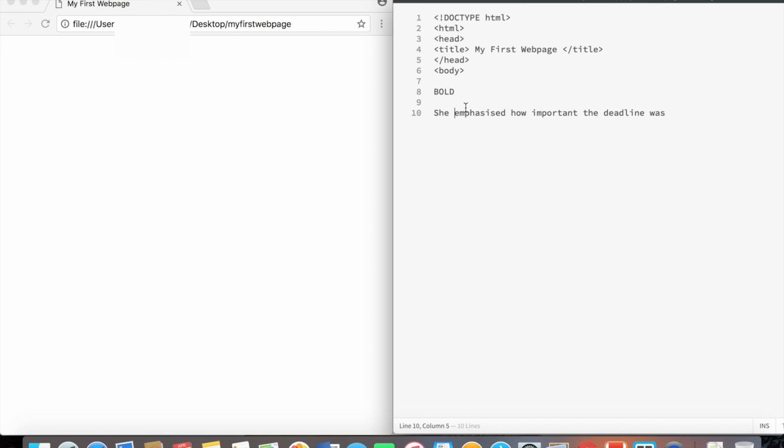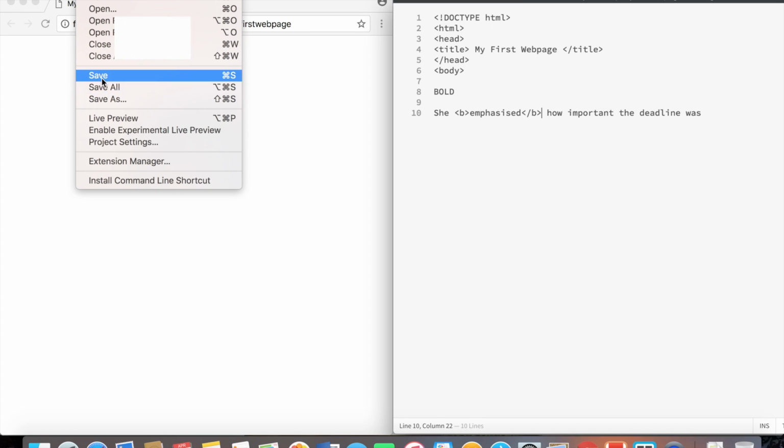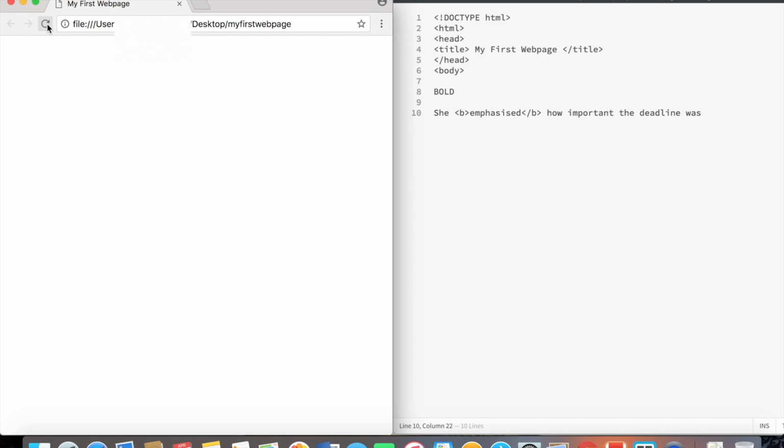So you just add a B tag and then you close the B tag, and let's save our document and refresh our page in Chrome. Oops, can you see the rookie mistake I've made here?